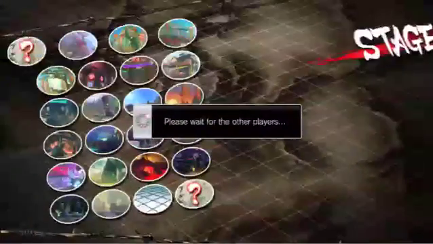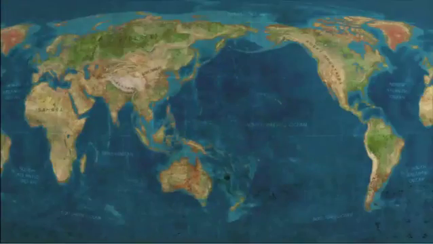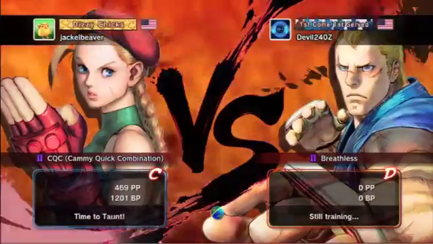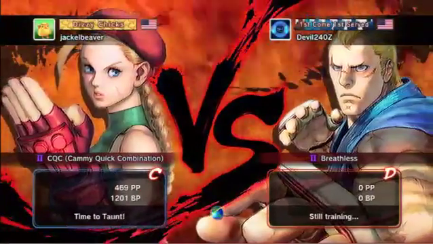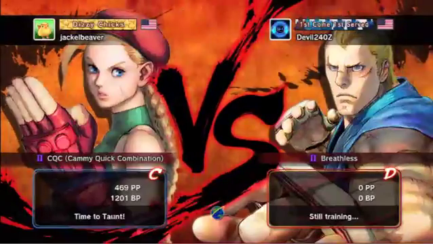I guess technically we didn't even really need to wait for the room to fill up, because we could start and those people could still join. But you know, want to make sure. We'll see who these cats are. North America. Say hello to the fighters. Destination confirmed. All right. Little Abel, little Cammy.